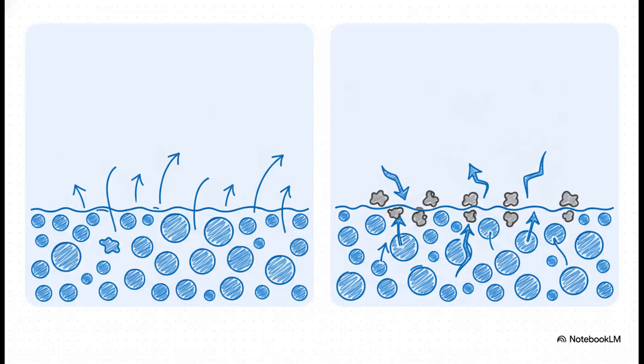In a glass of pure water, the molecules at the surface can just easily escape and turn into vapor, evaporate. But when you add solute particles, like our salt, they get in the way. They're like tiny little roadblocks right at the surface, making it much harder for the water molecules to make a run for it. This lowers the vapor pressure.